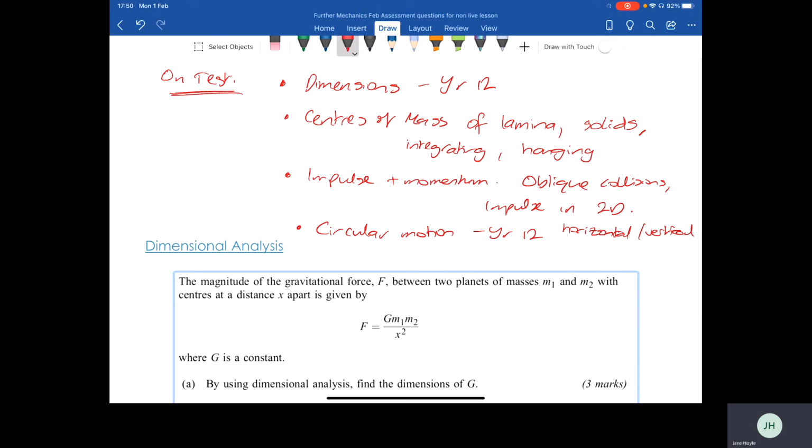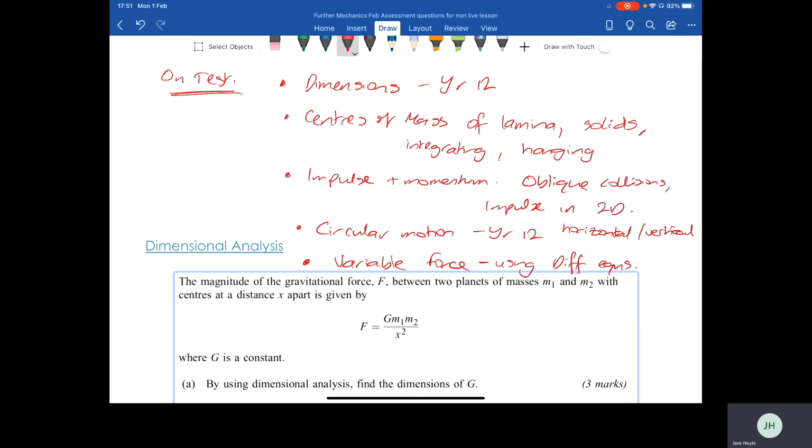And the last topic we've just done, so actually I'm not going to talk about it in this video because hopefully it should be fairly fresh in your mind. So it's called variable force, but we're looking at motion with variable acceleration, variable velocity, variable displacement, variable force, variable power. It was variable anything, wasn't it? So essentially it's using differential equations in the context of mechanics questions and applications.